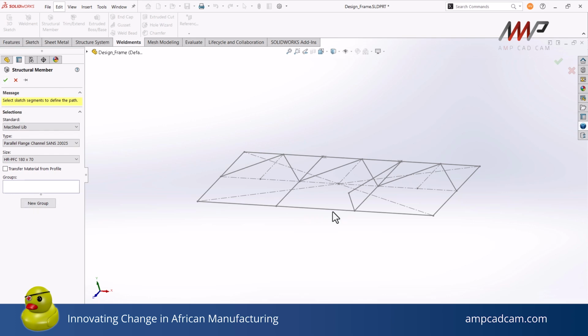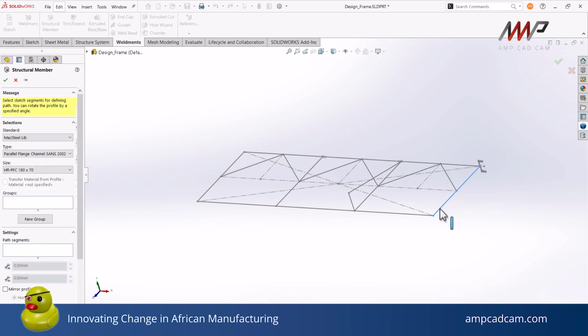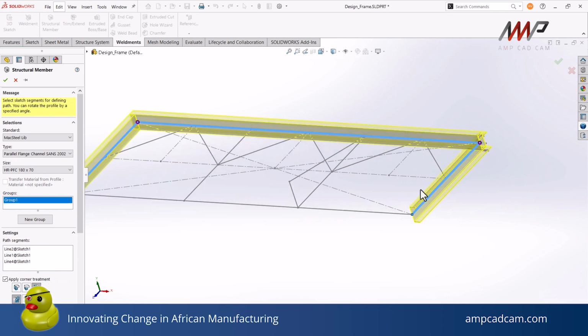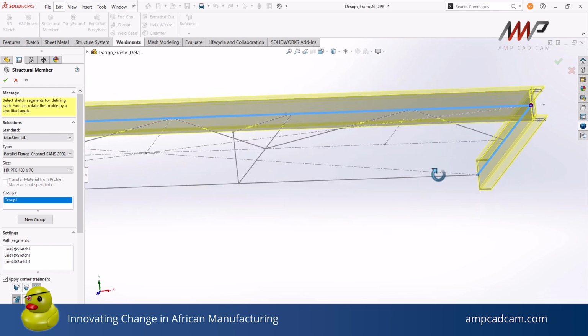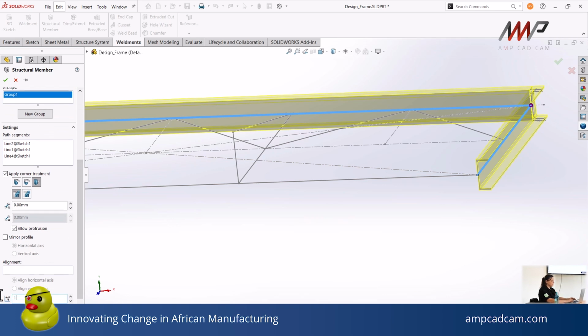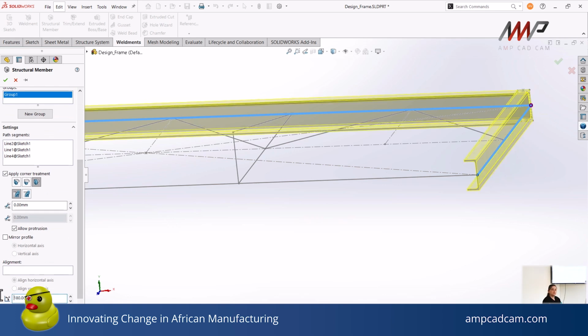Right, and then I just need to add them, right? So first I say to the system where I need to place all of these beams. Once I've added them in, I can then say what I want to happen with them. So currently they're all kind of looking outside of my sketch. What if I want them to turn around and look towards the inside? I can do that by just rotating them so that they're looking to the inside.